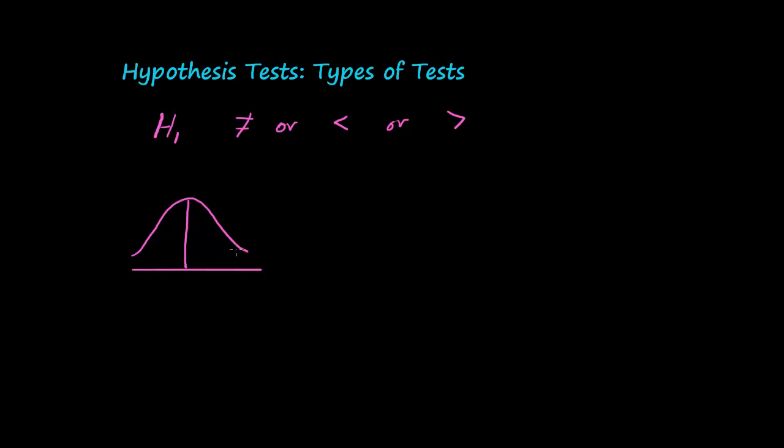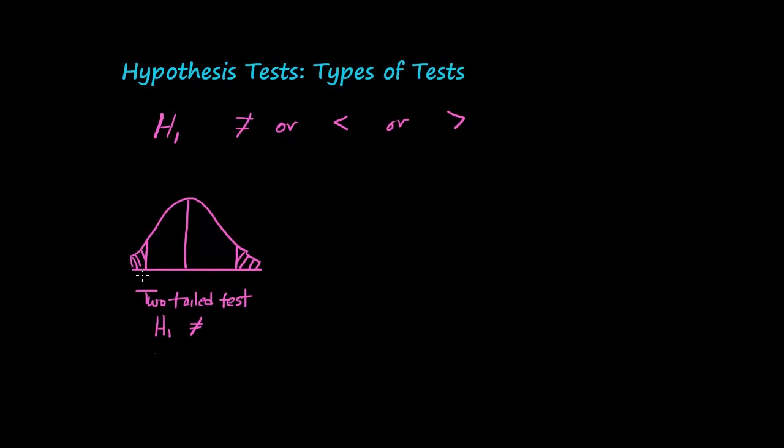So when H1, the symbol for the alternate hypothesis, is not equal to, that means it could be higher than the value proposed in the null hypothesis or lower. So this is what we call a two-tailed test, when H1 has the symbol not equal to. It could be proportion is not equal to some value. It could be the population mean is not equal to some value. This is just an example we've seen before. Both of those used before.